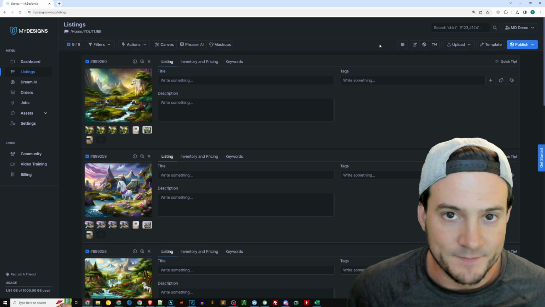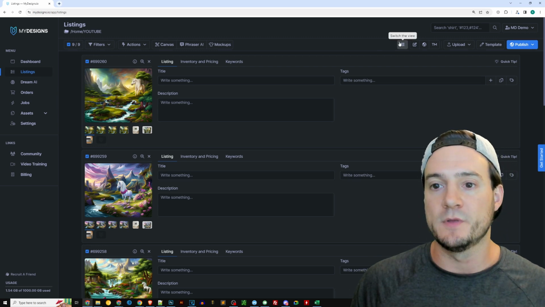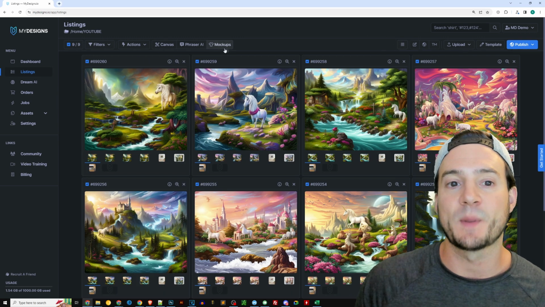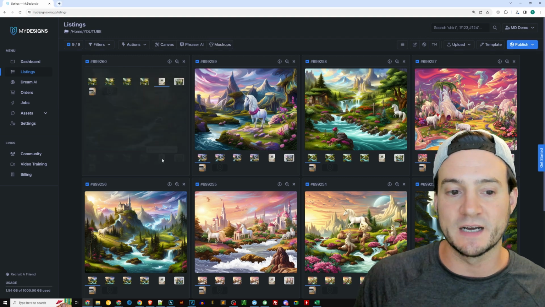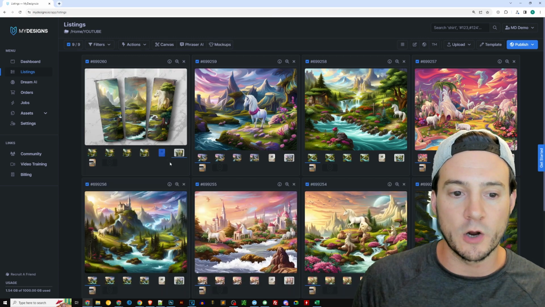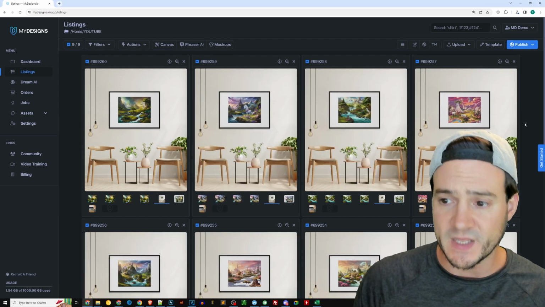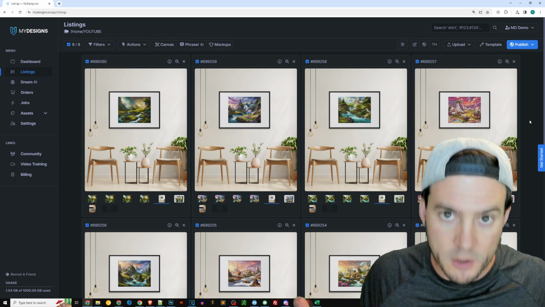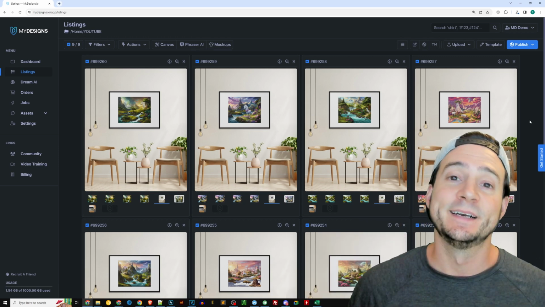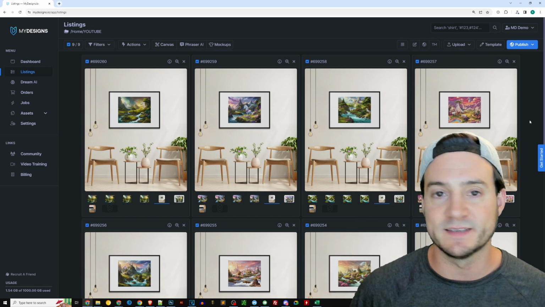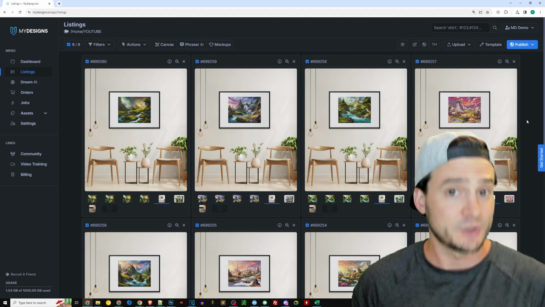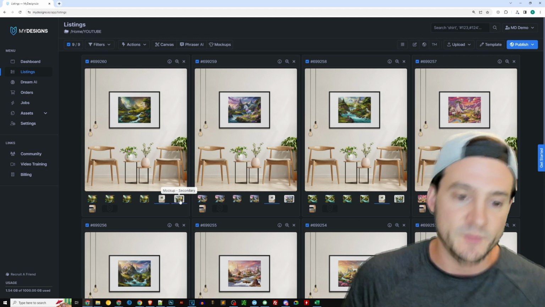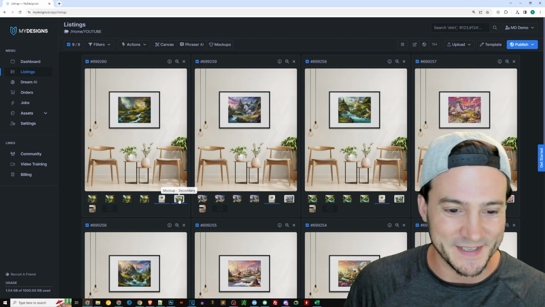Etsy gives us 10 image slots. Why not use them? So I actually used MyDesigns mockups to create some additional mockups. You can see here a wall art example of how some of these unicorn images might look if sold as wall art. I'm trying to give the people who are going to buy the digital product bundle from us ideas of how to monetize it, right? Because they want to see a return on their investment, most likely. Not everybody, but me, that's where my mind goes immediately.